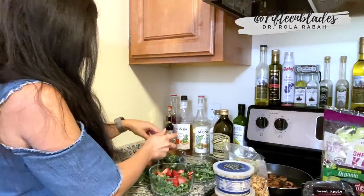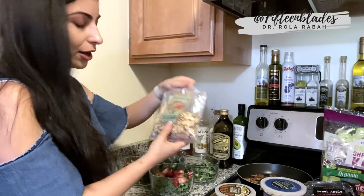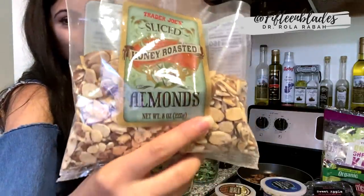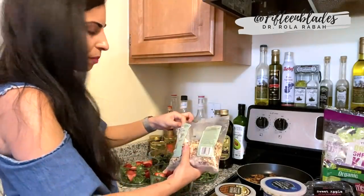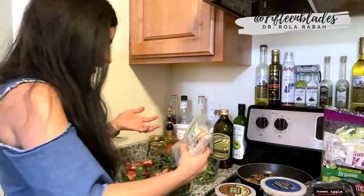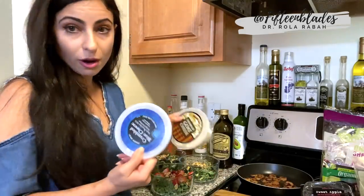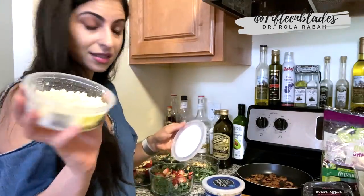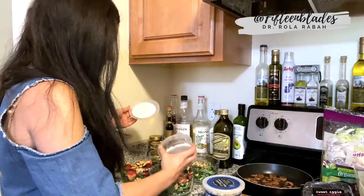Strawberries keep it nice and fresh, and if you're working a long day, you won't go into a food coma afterwards. I always add nuts to my salads — I love these honey roasted almonds from Trader Joe's. You could get plain almonds to make it a bit healthier; these are candied so they're a little sweeter. Then I'm going to use two different types of crumbled cheese. I love this crumbled goat cheese from Trader Joe's — it's perfect for salads and so yummy with strawberries.